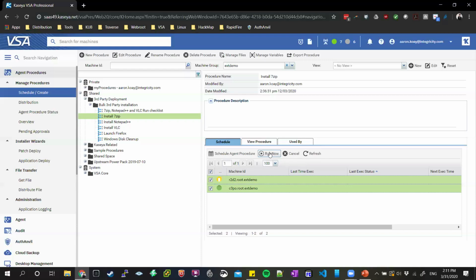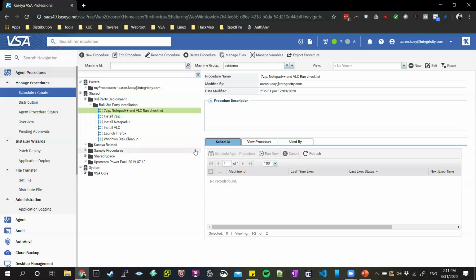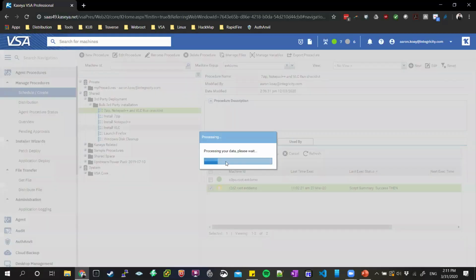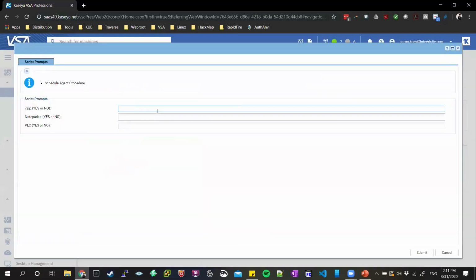Now, of course, we also have the option to customize further. So for instance, let's say you have 500 machines. For the first 100, you only want 7-zip and Notepad. For the second 100, you want to include VLC, video, different software and stuff like that. So we have the option to create something called a script checklist. So for example, this is my first batch. For my first batch, I want to install all 3 software. So I click on this script and click run now, and it will pop up the list. So I have the option to say, yes, I want 7-zip, yes, I want Notepad, and yes.